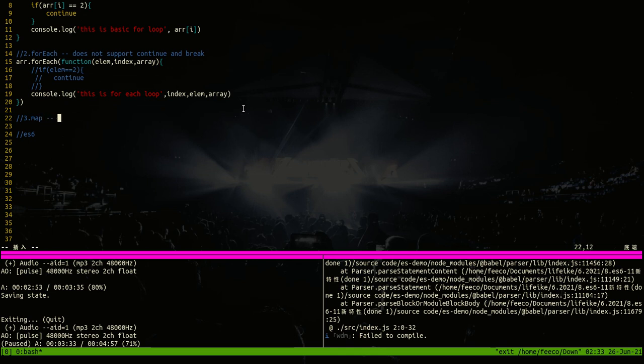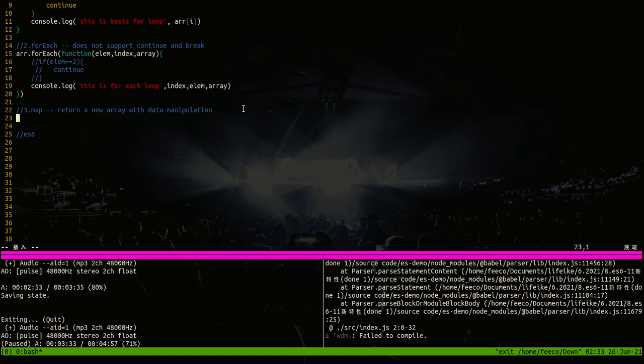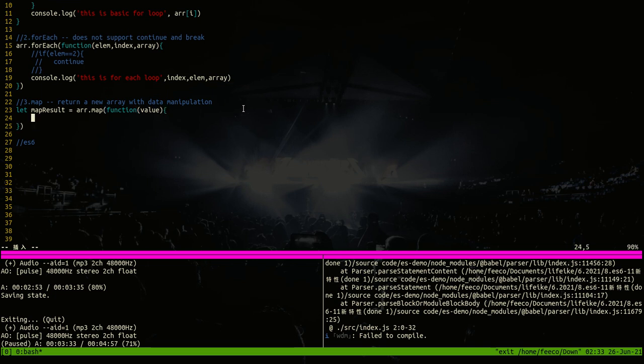Map returns a new array. Value, whatever you call it, is the reference parameter.